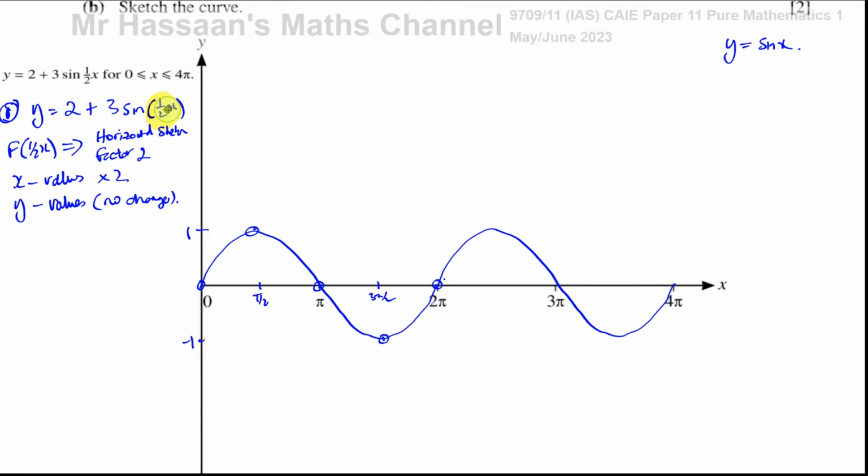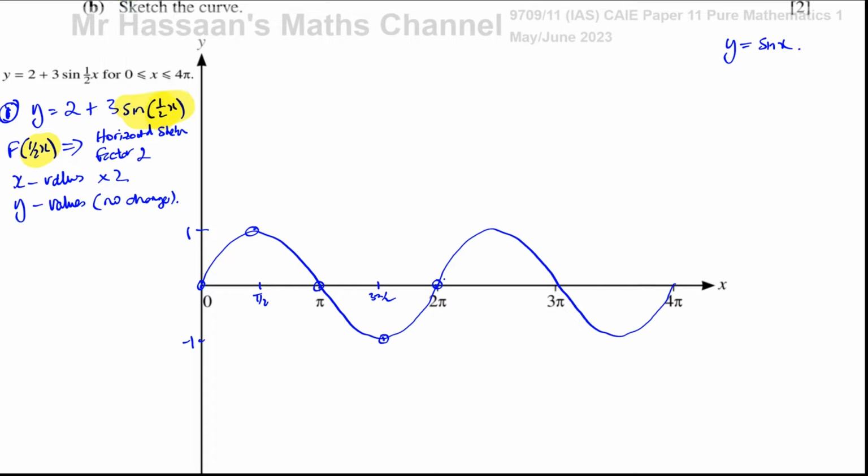Now, if we're dealing with f, this is the first part, which is the f of half x. So we're just dealing with the sine of half of x. We're just dealing with this part first. Okay. So for the sine of half of x, all the x values are multiplied by 2, and all the y coordinates don't change. So if we consider each point, this point, the x coordinate is 0 multiplied by 2, so it stays 0, and the y value stays 0. So it starts at the origin. This point, instead of pi over 2, the y coordinate is not going to change, but the x coordinate is going to be pi.